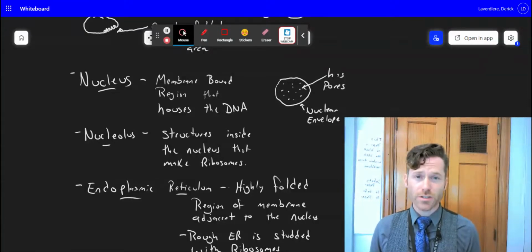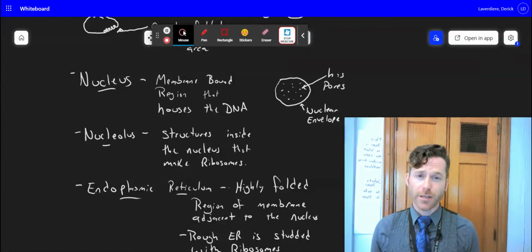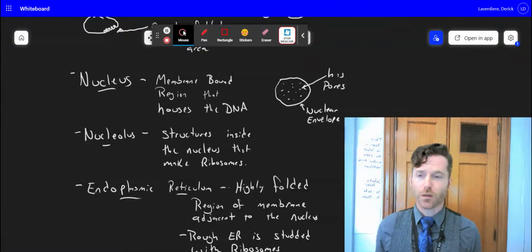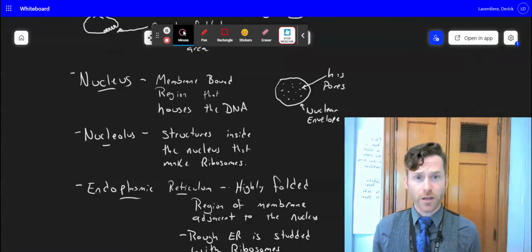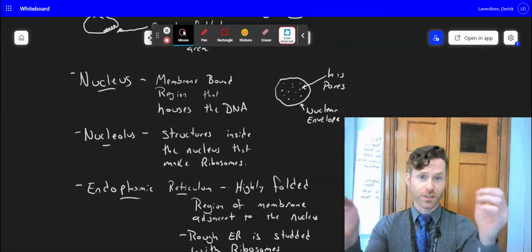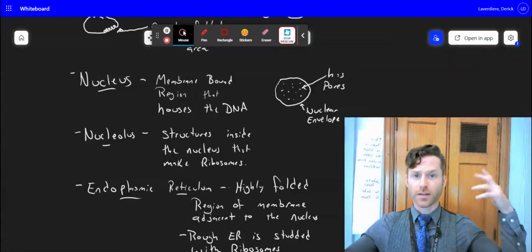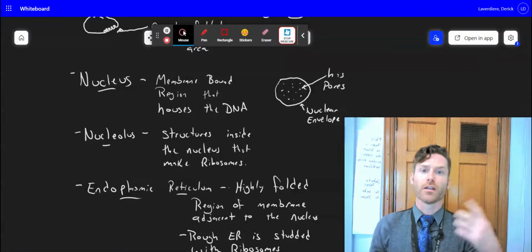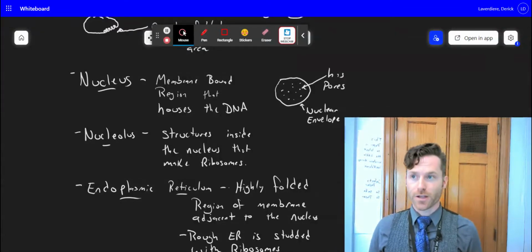Effectively, the nucleus is just a ball of membrane chilling out in the cell that keeps the DNA safe. The membrane that surrounds the nucleus is called a nuclear envelope, and it has pores in it, holes, so that the RNA can come and go and the necessary nitrogenous bases can come in and come out. The nucleus is not a fancy thing. It's just basically a house for DNA.